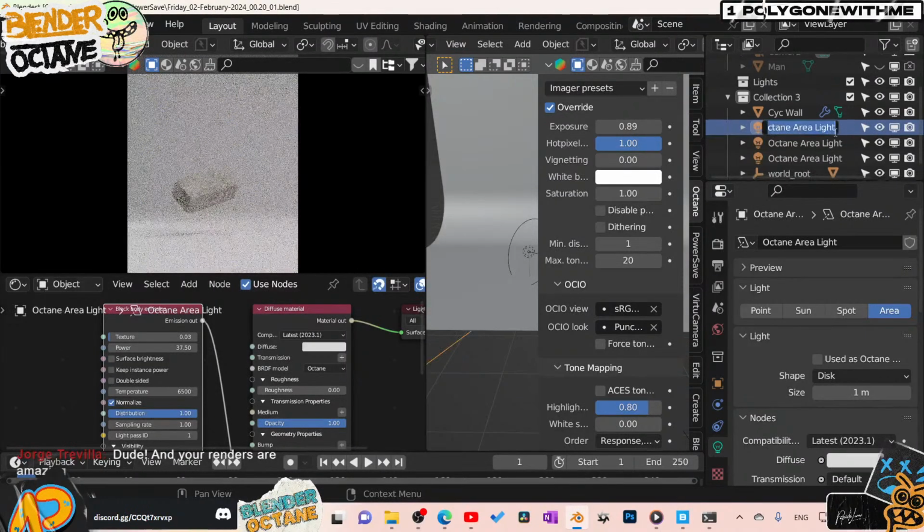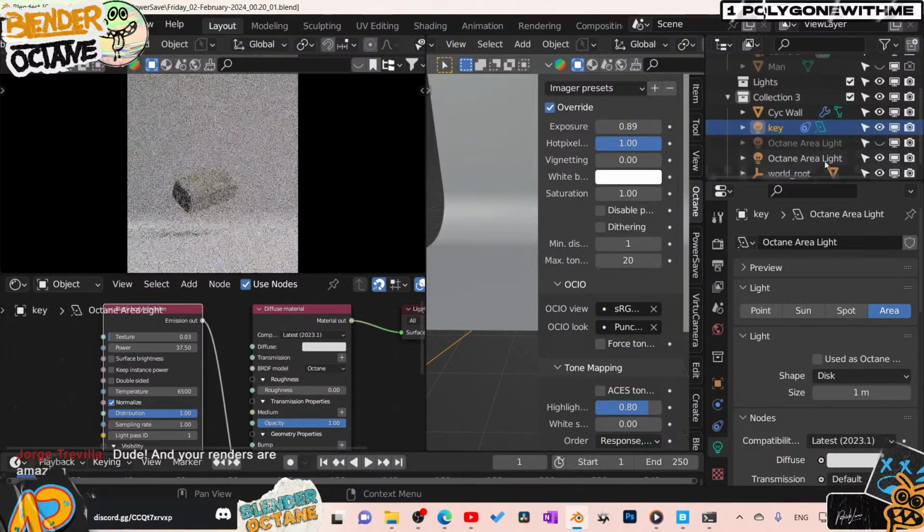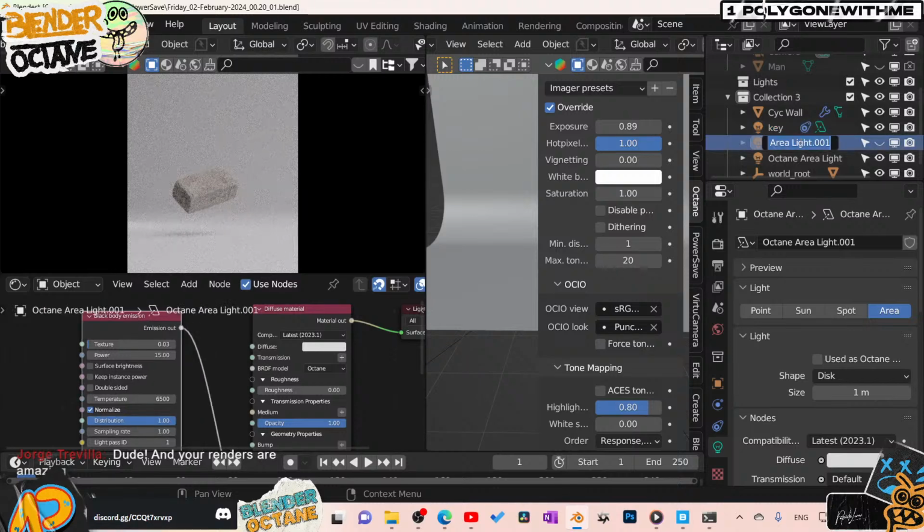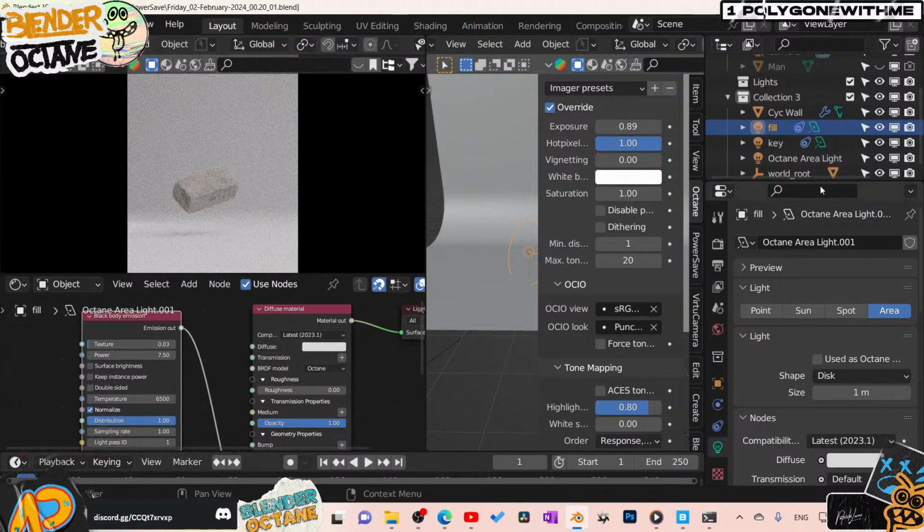My key, I should name these really fast. That's my fill. I'm gonna bring the fill light down just a little bit. Let's divide that by half. See, now we get just a little bit more contrast on that side there.